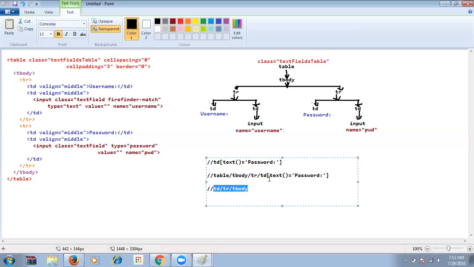So what I want is to start from the input tag to the table. So input, then @name.